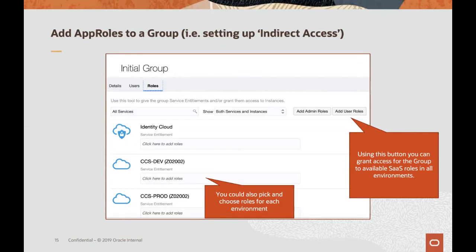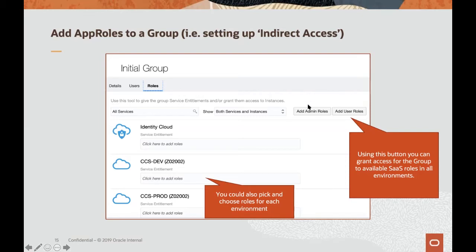And this is a view for some initial group that you're creating, where you're linking that group to give it access to various roles. Now notice in this view, as I mentioned, these are a list of applications. So CCS Dev is the Customer Cloud Service Dev environment. CCS Prod is the Prod environment. And you can add roles, choosing which roles and which environments you want to link to this particular group.